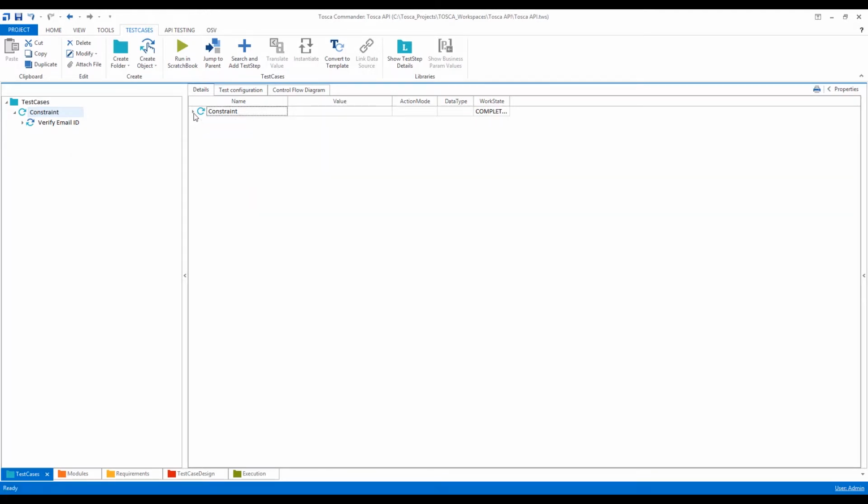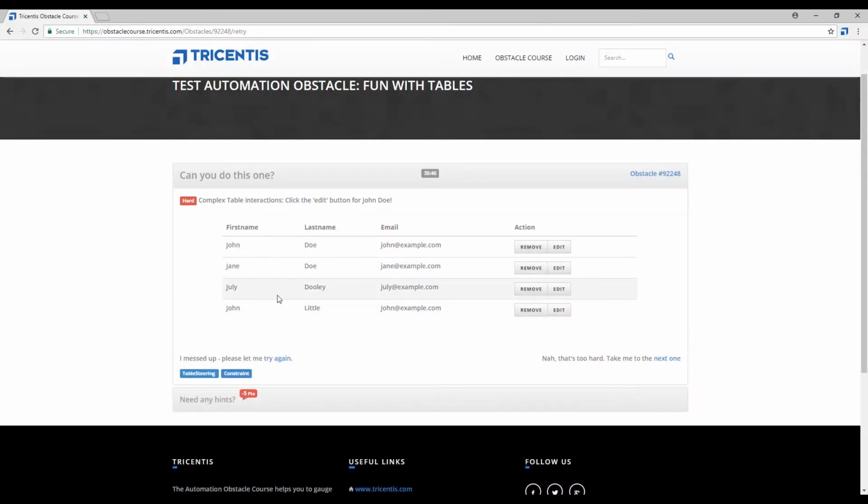Now this is about how we can search for the data if the first name is unique. Here in this case, Jane was the unique one. Say, for example, what will we do if there are two rows in which the first name is John and John? Then we can search maybe on the basis of Doe. But what will happen if I take Doe here? There are two Does coming. So now we can't take it on the basis of last name also. So now we need to use the constraint twice.